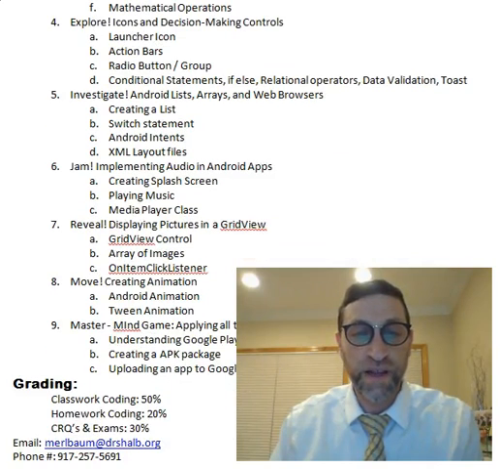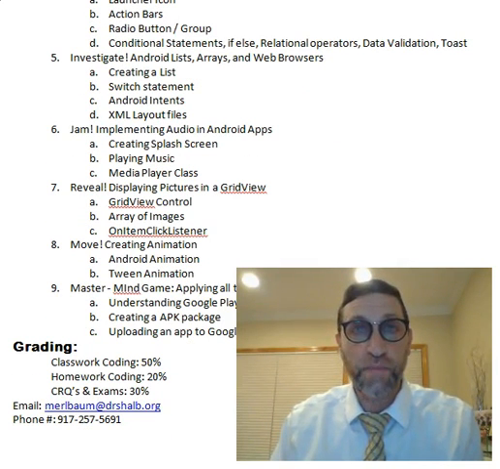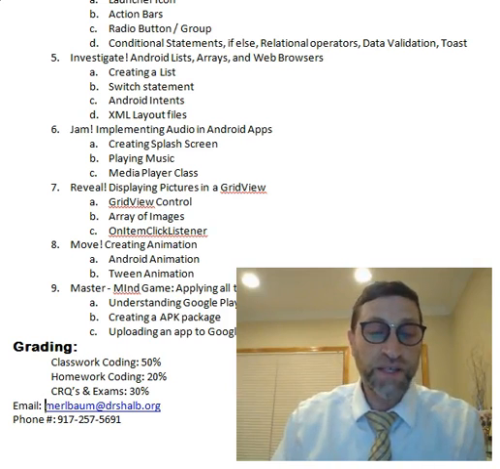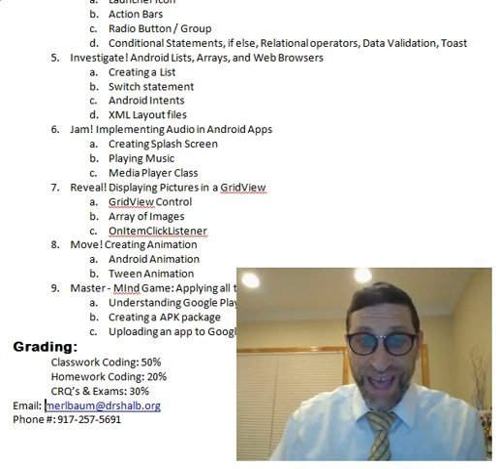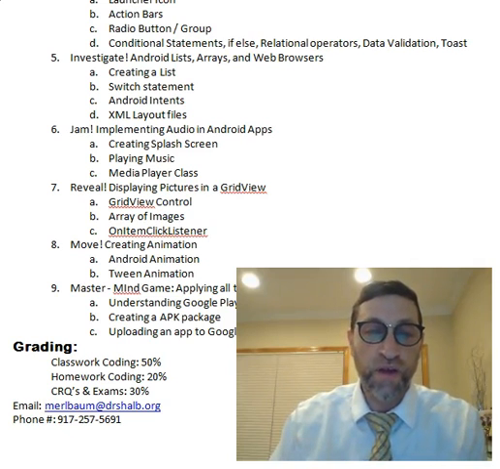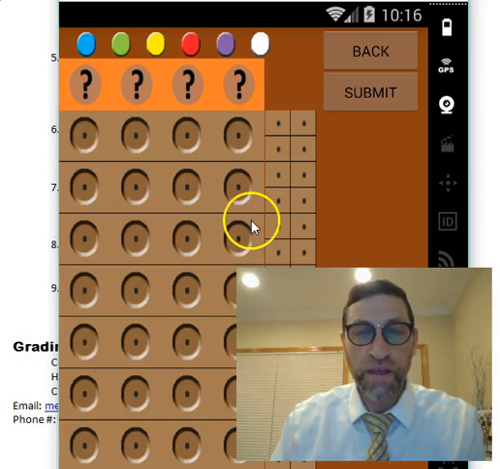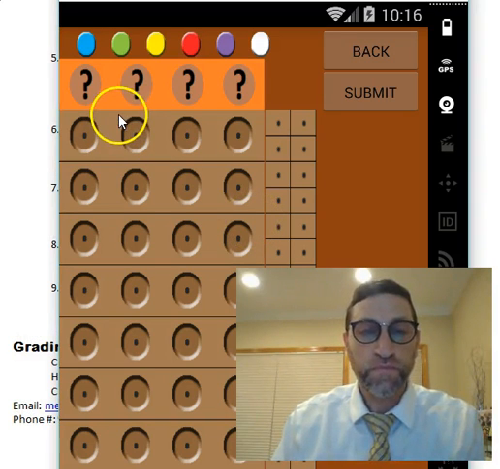Now, let's not get ahead of ourselves and realize we're not at the end of this year going to make apps such as Angry Birds or anything of that nature, but they will learn basics of what it takes to create an app like that. And I'd say, just to give an example of one of the end projects that we've done, I'd like to show you one of them. We did create the game of Mastermind.